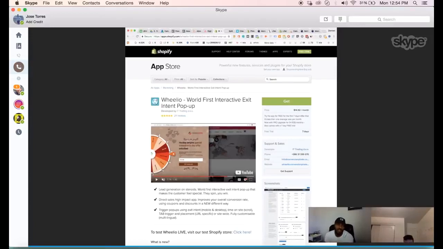So it's just a way for them to come in here. They have to give you their email first before they get to spend. So it's just a good way to capture some information because the worst case scenario, you can use that list to retarget and build an audience around because they came to the site and they showed some interest. So those are my two apps that I think help out a lot.